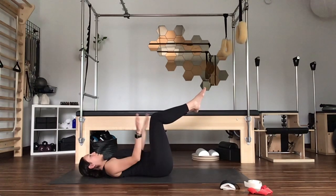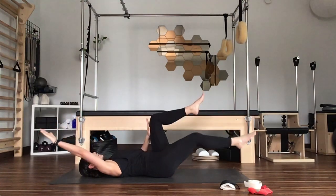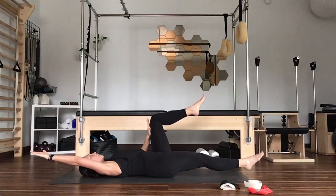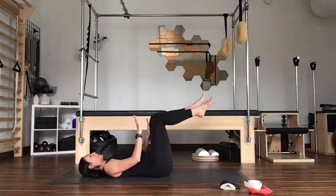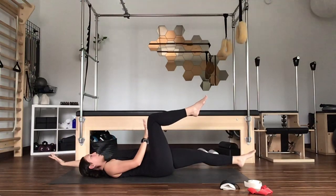From here, we're going to place the hands on tops of the thighs, pressing gently forward with the hands, and then pulling back with the thighs. So you should feel that core start to light up right away. Head will stay on the floor. As we start to take an inhale, reach your right arm and right leg in opposite directions. And then exhale to press back into that right side. And switch. Inhale to reach the left arm and left leg.